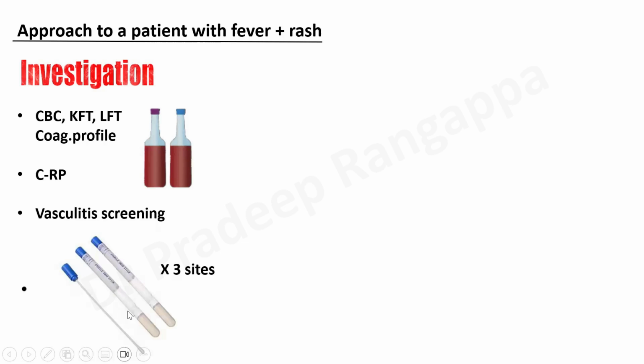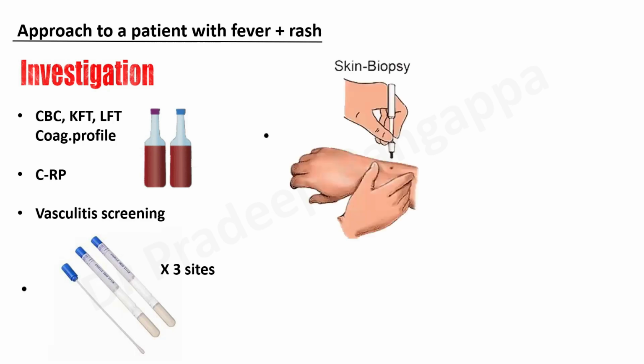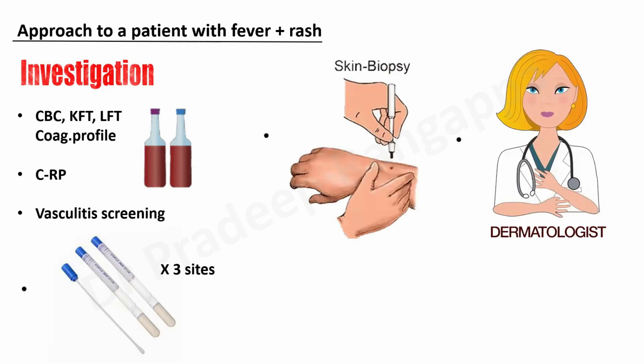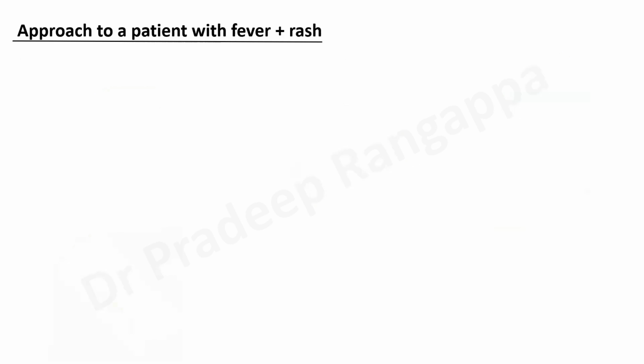Most importantly, if there is a swabbable lesion where you have a vesicle or a denuded skin rash, it is desirable that a swab from the skin side is taken, and it is recommended from three sides. Swab has to be taken from three sides. But the most definitive diagnostic clinching will happen with your skin biopsy. And it is important to involve dermatologists early on to help you establish the diagnosis and to take their expert input. So this is very standard, run of the mill. I'm sure many of you would be doing all this intuitively.